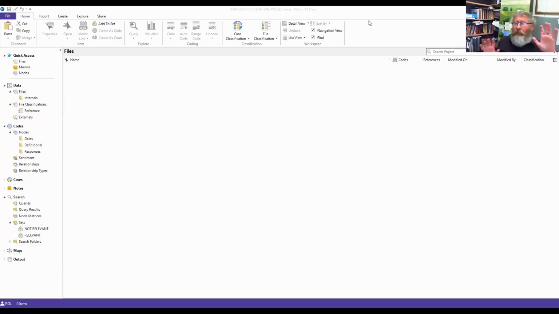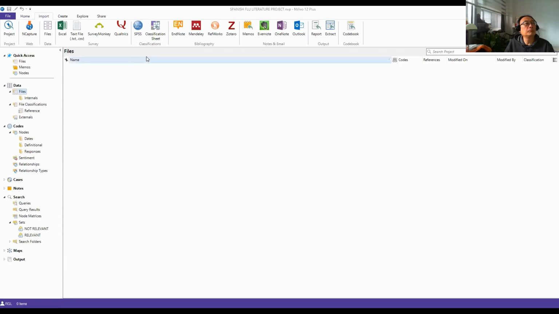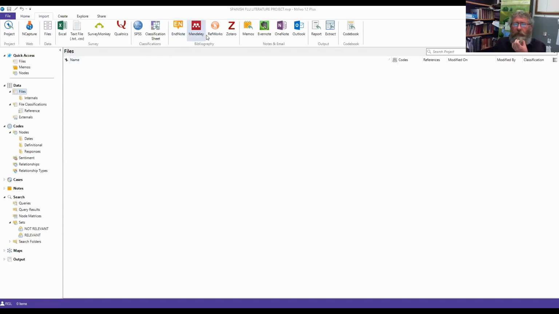So I thought I was showing my screen. Okay, so this is my screen. You should have one that looks very similar to this. So what I'm going to do now is import. You can see import at the top of the screen. Does everybody have this command bar open? Yep. Okay. So import. And you can see over here, we've got different bibliographic software listed.